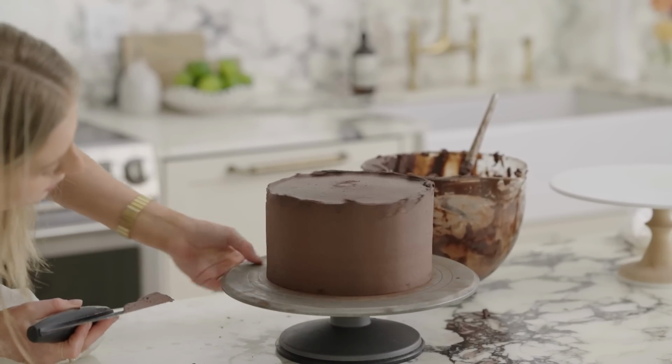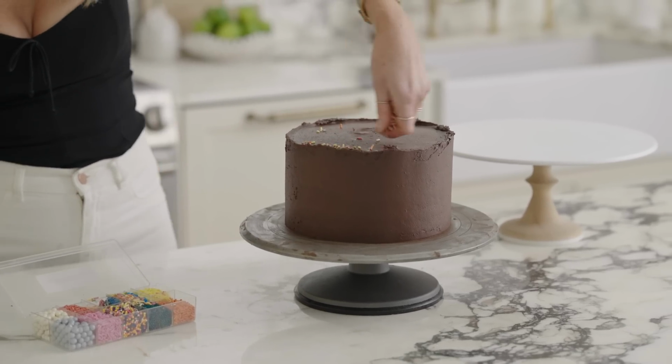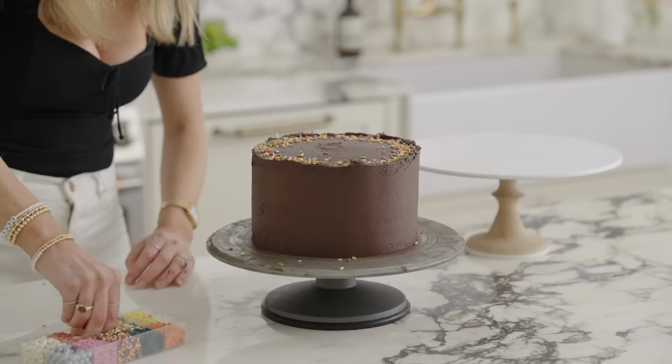A perfect coat. I'm gonna put some just into my hand. I'm just gonna put this all along the top. I feel like that would be sweet, yeah. Oh, look at that cuteness.